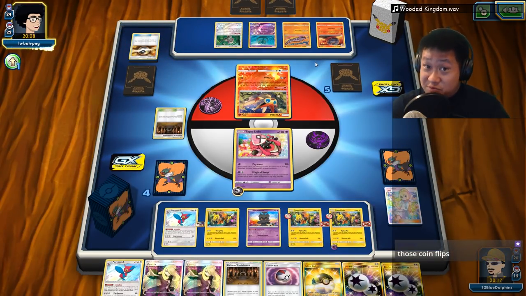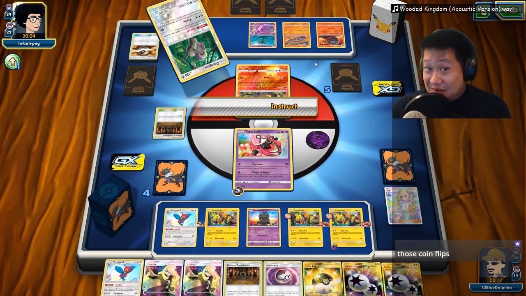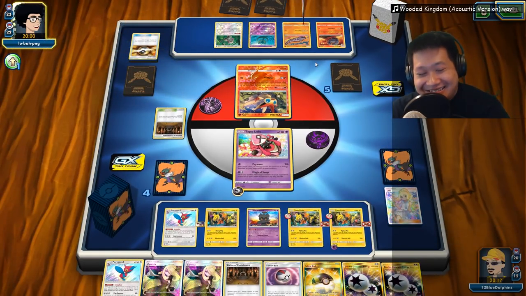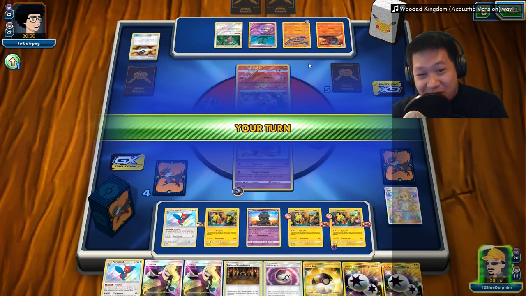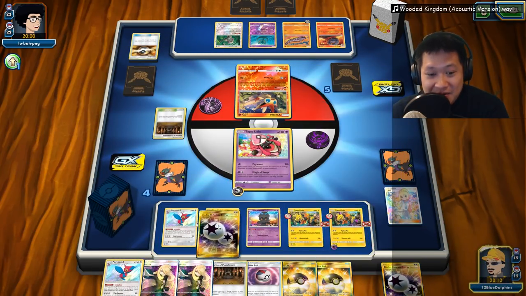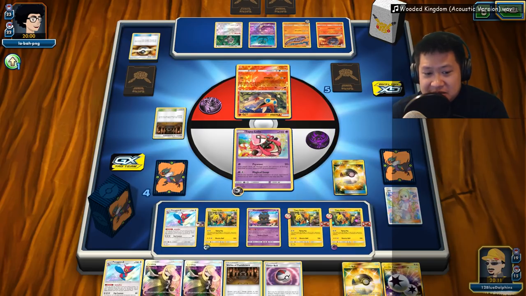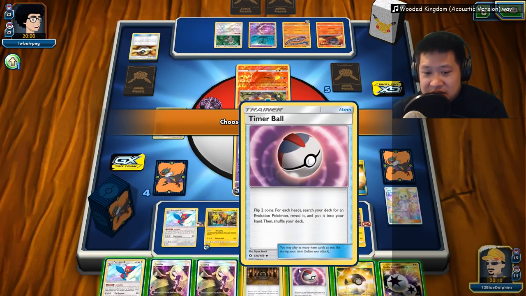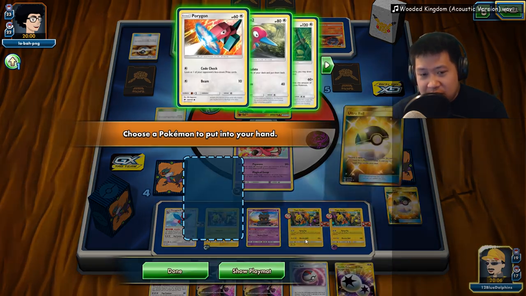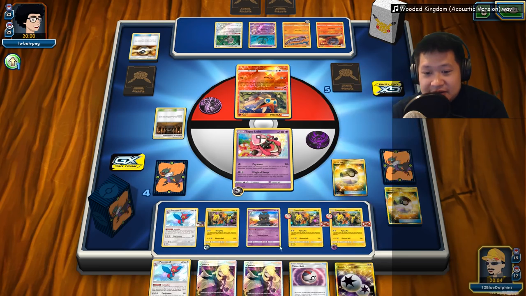It might work out better if maybe someone else used the coin flips, but Donald with me? I don't know, man. I don't know. I don't think that's a good way, just because of deck space. Alright, so now, let's go ahead and start thinning. I just don't need this. Absolutely don't need this. And, you know, I could use Timer Ball. I don't need anything else here.